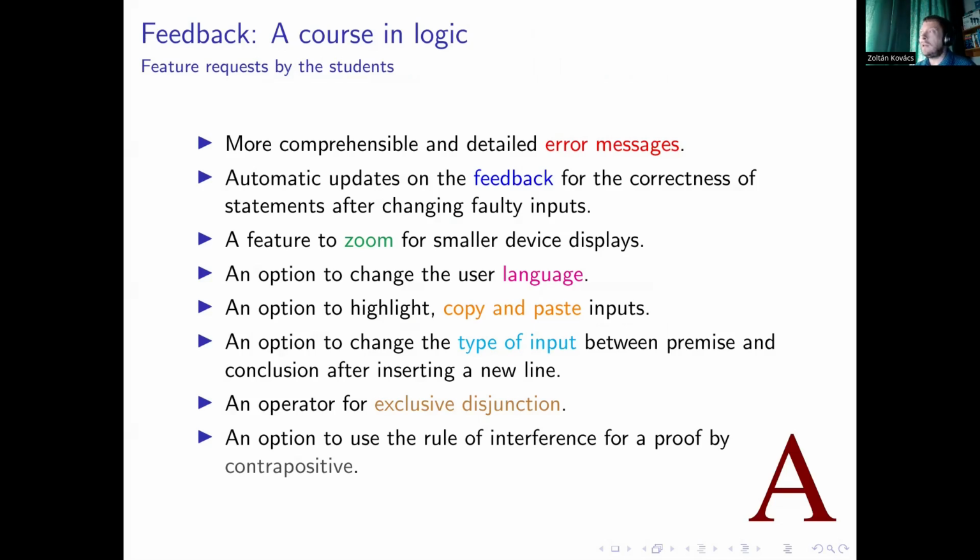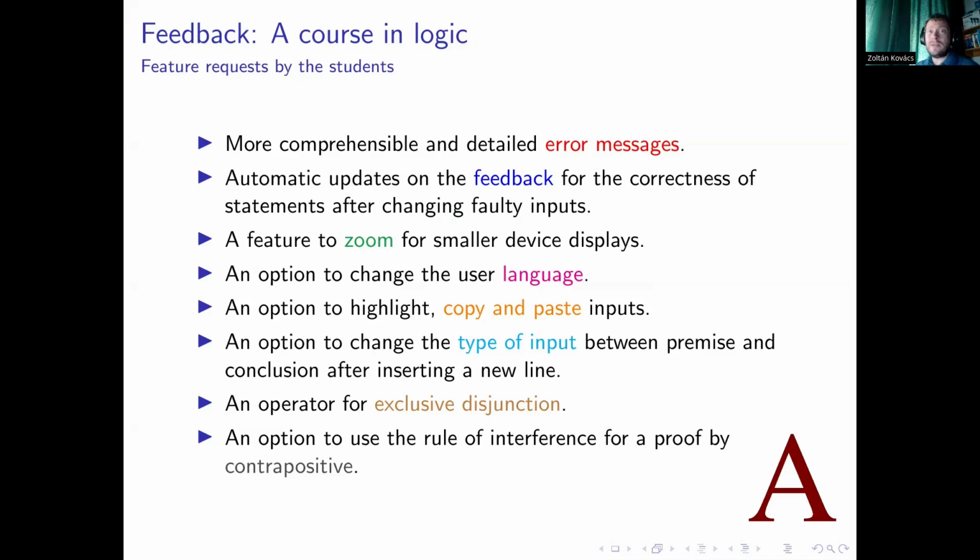What kind of feedback we get from the other students, from the other 29, and also Aaron was giving some feedback. Well, the error messages are not very easy to understand for simple users. It's for programmers more or less, and not for simple users like prospective mathematics teachers. Then it would not be bad if some more feedback would be given to the user if there is an error. Some devices are not really supported if they have a small display. This is not very good at the moment yet.